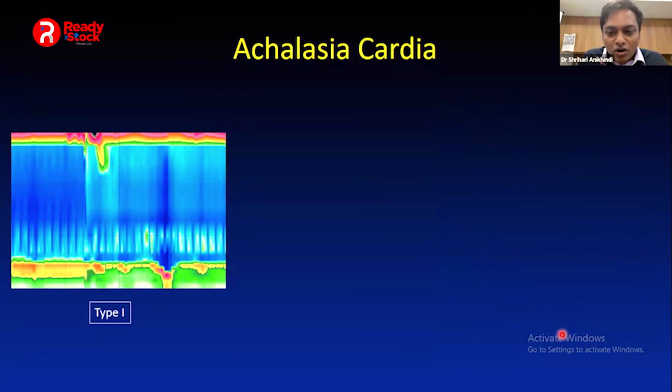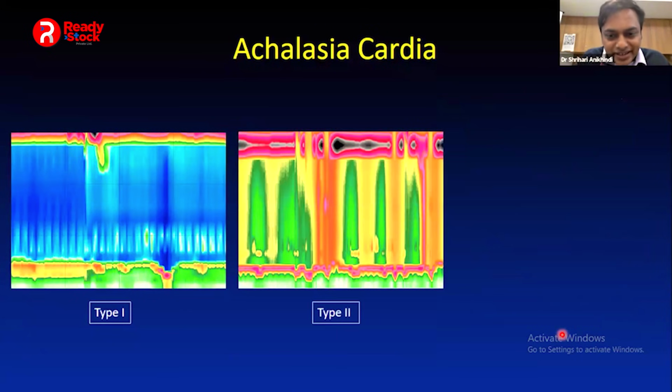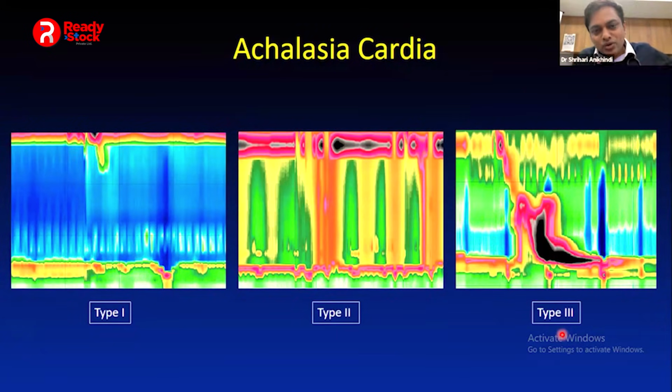Okay. So we all know there are these three types of achalasia cardia. So what happens in achalasia cardia? You saw the normal graphs, right? If you look at these graphs very carefully, here you see the patient has taken a swallow. You see there's a small break over here. We would have expected that the LES would eventually relax, but here you see the LES constantly has high pressures. In this graph also, in this graph also, and in this graph also. Okay, so the LES is not relaxing.